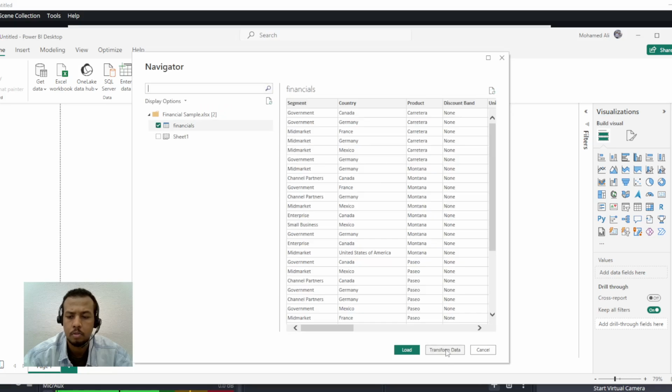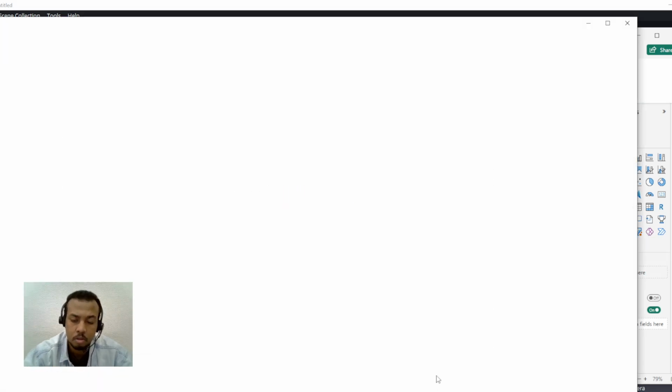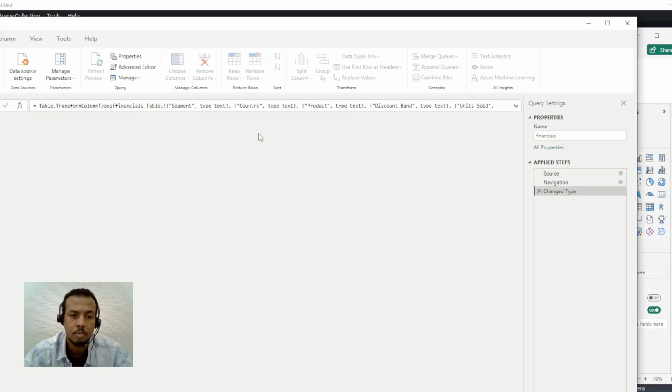Financial, and then I have to transform. So what do we mean by transform? Basically, transform means we are going to make the data cleaner.